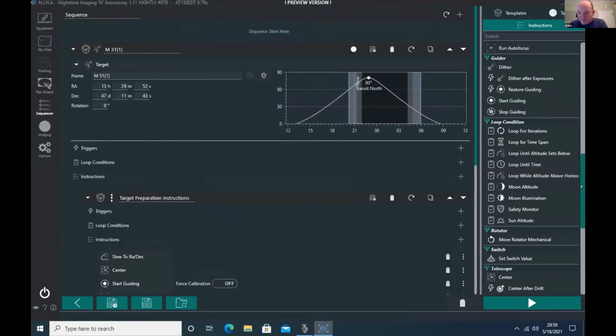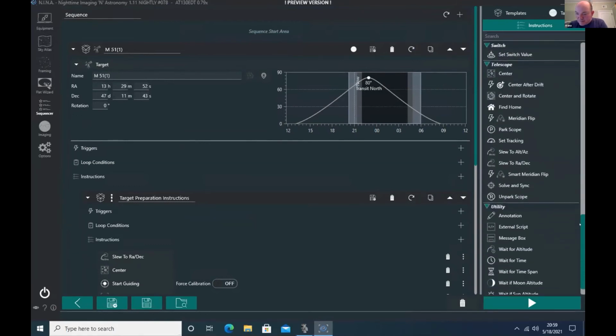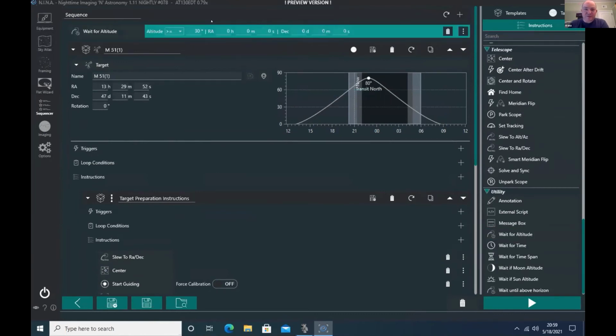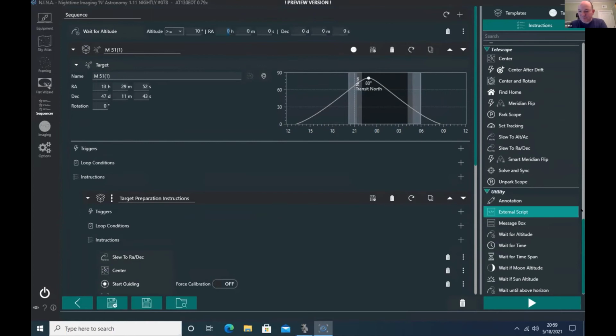Oh, sorry, it's not this one. Yeah, it was wait for altitude, sorry. Okay, I want to wait until it has cleared 10 degrees. This is 10 degrees over the absolute horizon, or even above the local horizon.